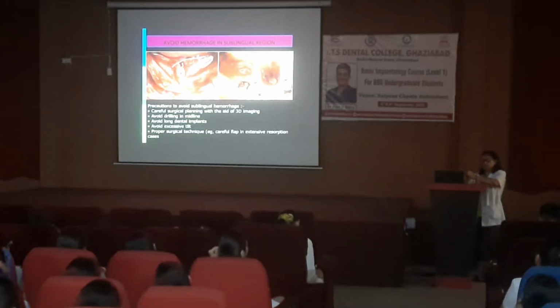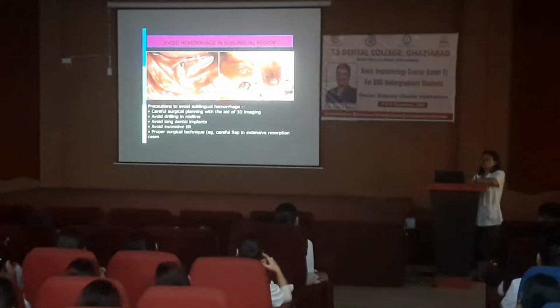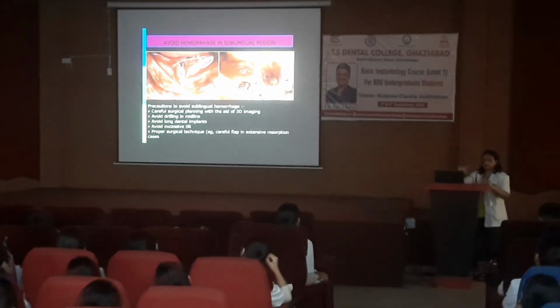Prosthetic plan is different from the actual plan that we have in the mouth. If I encounter a vessel in the central incisor area, I can skip it to the lateral incisor. We can always plan the case avoiding the important anatomical structures. Then avoid long implants. You can use shorter implants if a vessel is encountered in the CBCT.